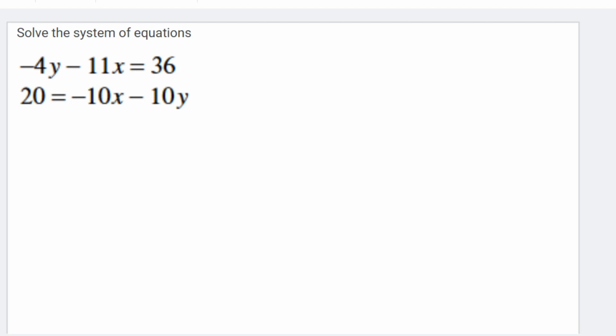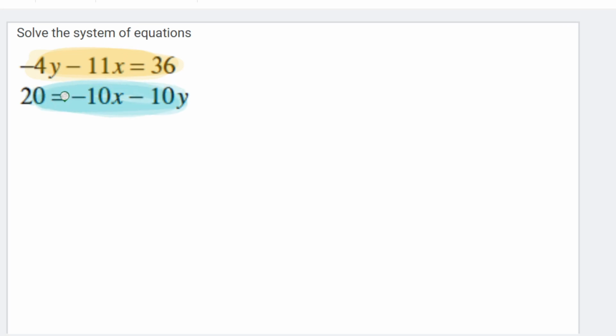In this example, you are given a system of equations and you are asked to solve it. Now, on your test, you do not have access to a matrix calculator. So you cannot use a matrix to solve this. You need to do so by hand. All right, so I'm going to call that the yellow equation and this one the blue equation, and we are using that to help us out.